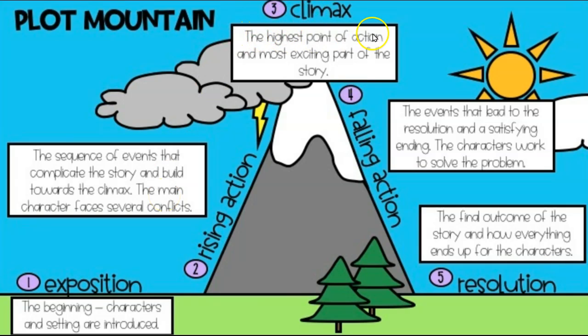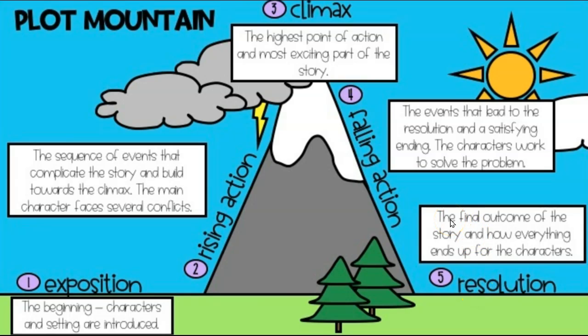The climax is the highest point of action, the most exciting part of your story. Be creative in all this. Have fun. The falling action is events in order that lead to the resolution. So this is probably when you're starting to solve the problem. A satisfying ending. The characters work to solve the problem. So how are they solving the problem in your story? And then obviously, a resolution is the outcome.